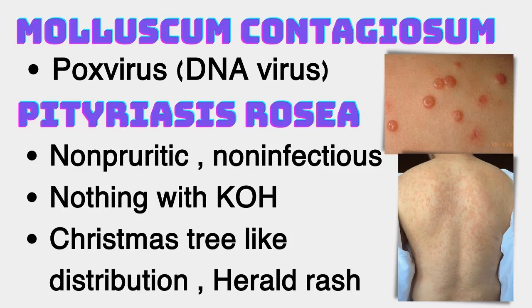You say, nah, this is tinea corporis. But it is kind of oblong-looking as opposed to circular. But you go ahead and do a KOH prep anyway, because that's what Dr. Goljan said you should do. So you scrape. Nothing. Nothing. So what do you always do when you don't know what a skin rash is? Topical steroids. And so you put on topical steroids, and it didn't go away.